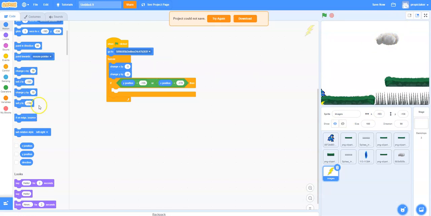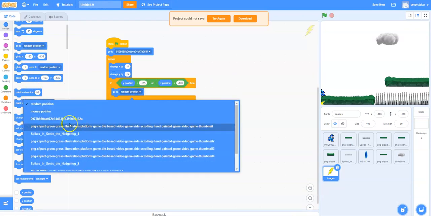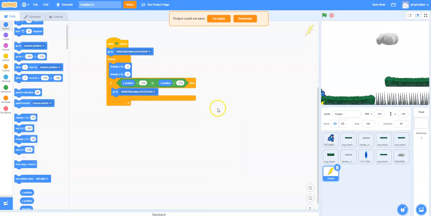So we can just get that goto block again and set it up to go back to the cloud. There we go. So now what should happen is it comes off the bottom of the screen, and there we have it. So now it's working much better. Not 100% perfect, but much better. So a couple of things we want to do is we want to stop it kind of stuttering here at the edge to make it look more realistic.